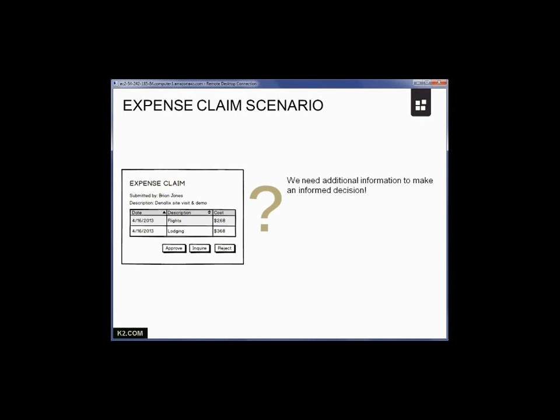So yes, we've got our expense claim, but there might be some other information we need. So what's the employee's department, who's their manager, the estimated size of the deal they're working on for this expense. So there's a number of additional components that come into play when we're making these decisions, even if it is that simple expense claim, just approving the expense or not. You typically have other areas that you want to look through to make sure that this expense claim is appropriate.